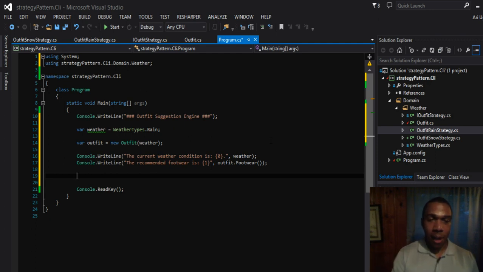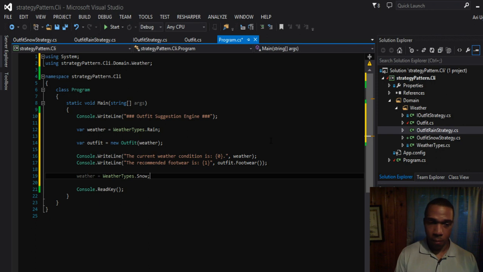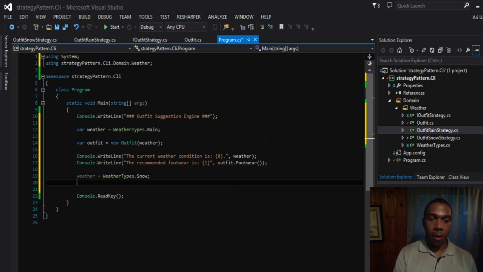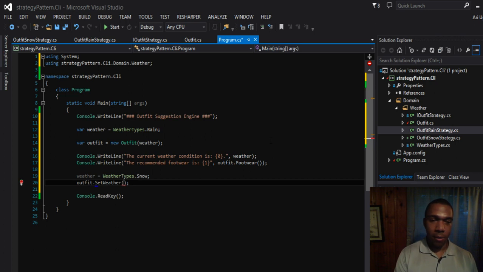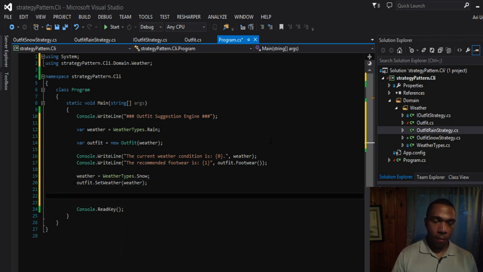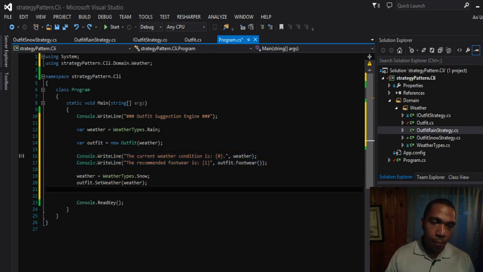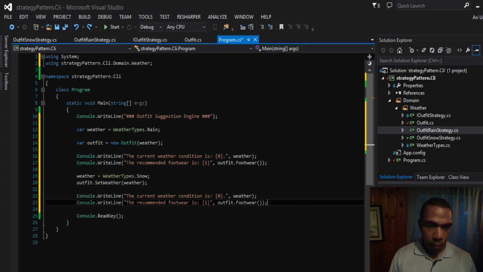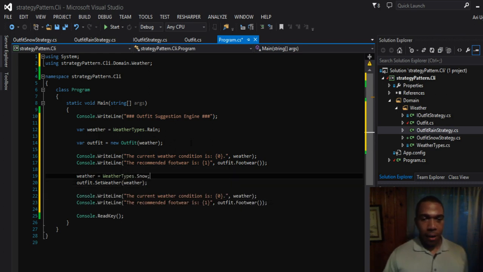If we say that the weather is now snow, and we call our outfit, and we say set weather to weather, then we can take this, copy it, paste it, and it looks very similar.